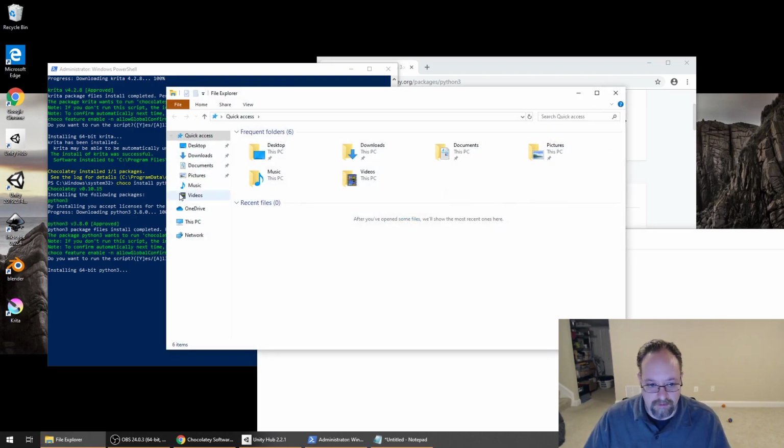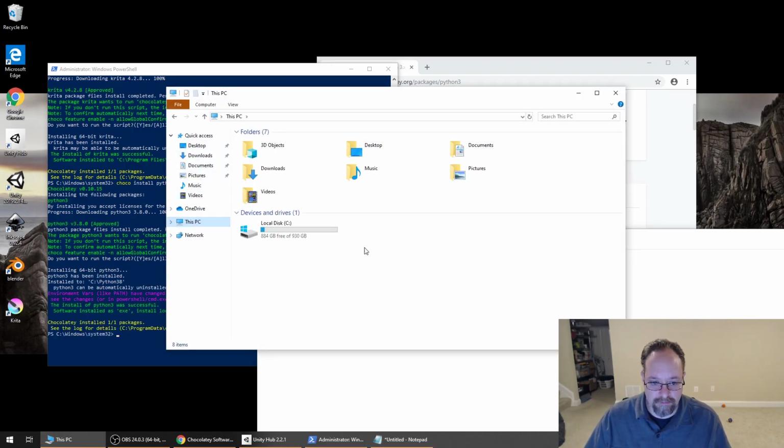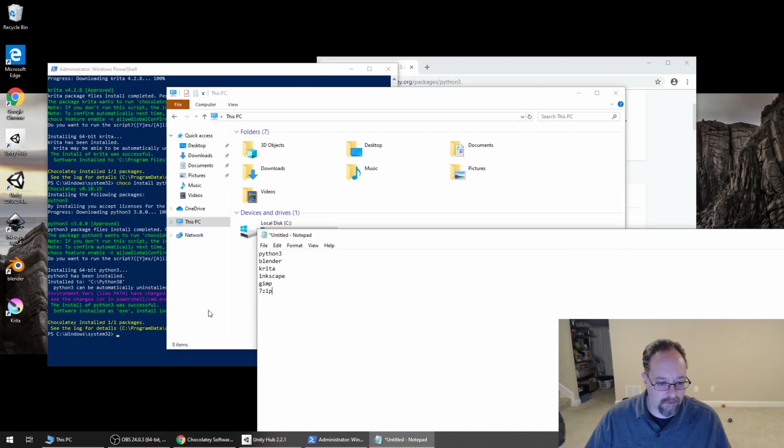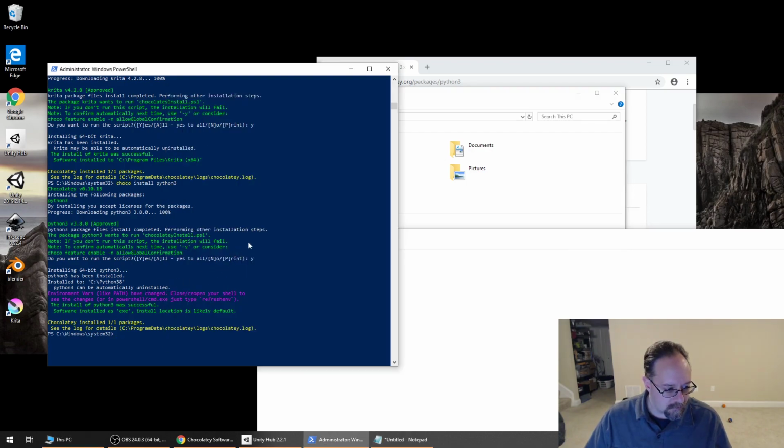Now, the other thing that we're going to need to do is come up with a space for these projects. Python 3, Krita, Blender, Inkscape, GIMP, 7-zip, and then Chocolatey.